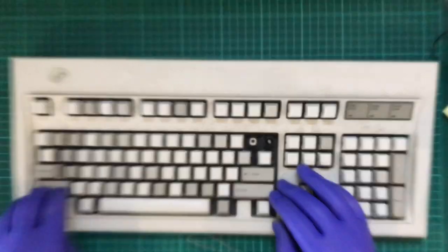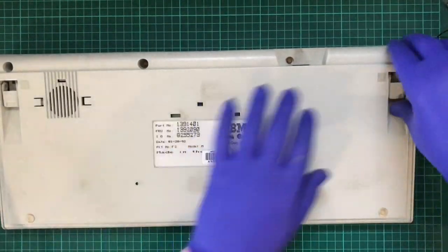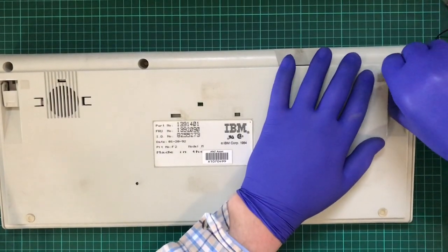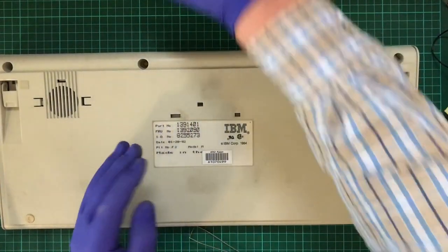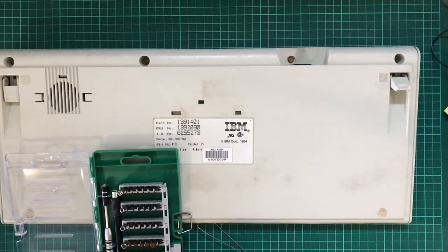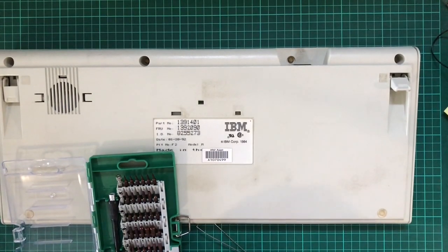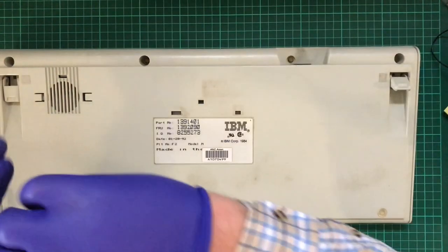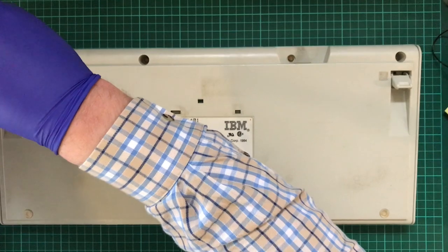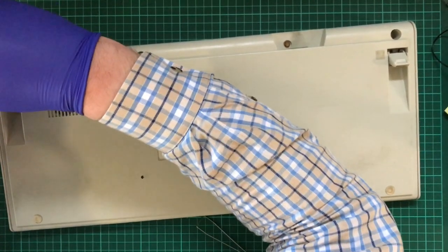Before I start plucking those out, I might undo this case. That's not going to come out so easily. Ooh, that's in there tight.